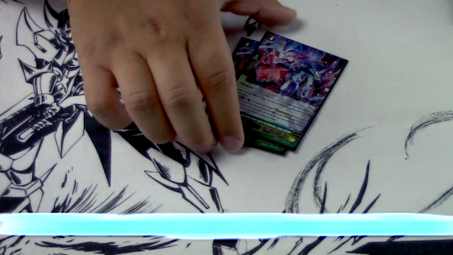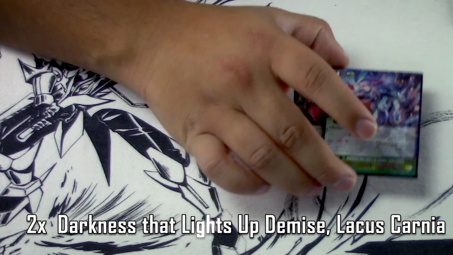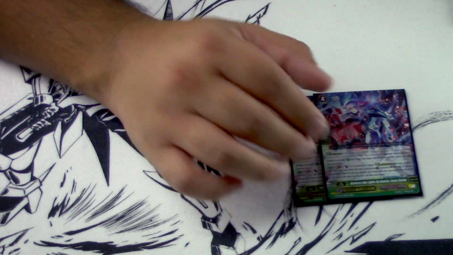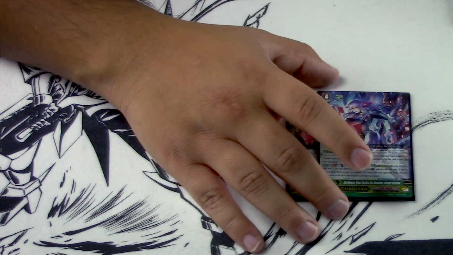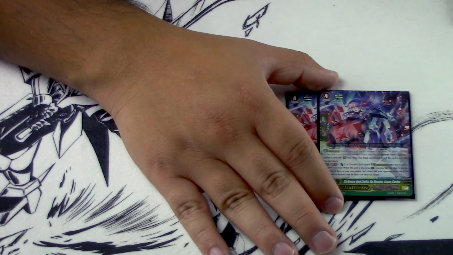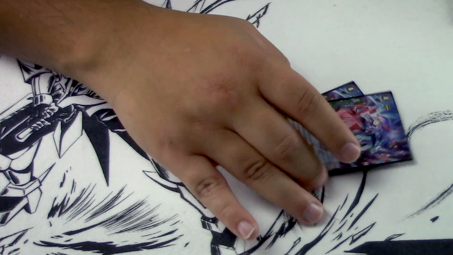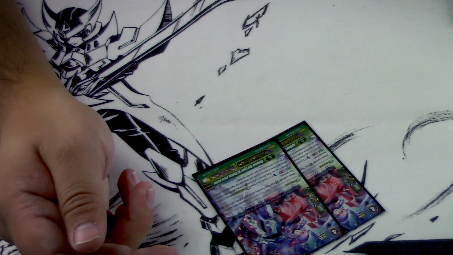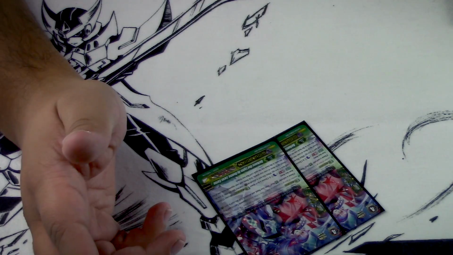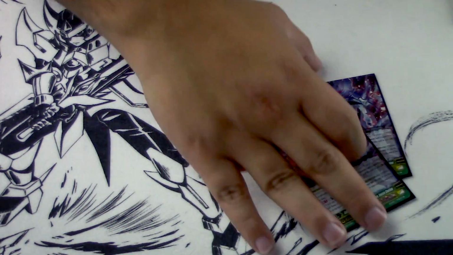So we run 2 Lacus Carnia. This card is really good in certain matchups. It's very effective. So CB1, you flip up another copy, flip up a card in the G-Zone, and then a G Guardian from your G-Zone. And then when it's placed on Guardian Circle, you may basically lock 3 of your rear guards, and then your opponent locks one of his or her units in the back row for each guard that was locked. So it's pretty interesting.